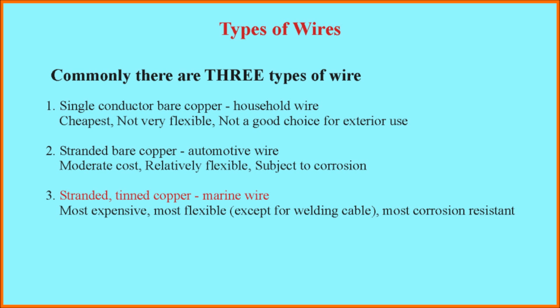Another common type of wire is stranded bare copper wire or automotive wire. In this case, the conductor is multiple, relatively small strands of copper wire that are twisted together to make the wire. This is moderate in cost. It's relatively flexible because of the larger number of strands, but again, because the copper is bare, it's subject to corrosion should it get wet. And finally, there's stranded tinned copper wire, which is also called marine wire. This is the most expensive. It is stranded just like automotive wire, but the individual strands are smaller, so there are more of them. This makes this the most flexible of these three wire types.